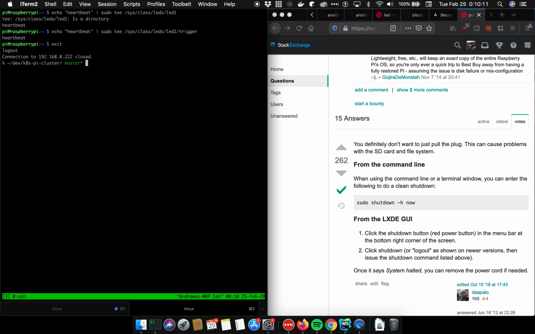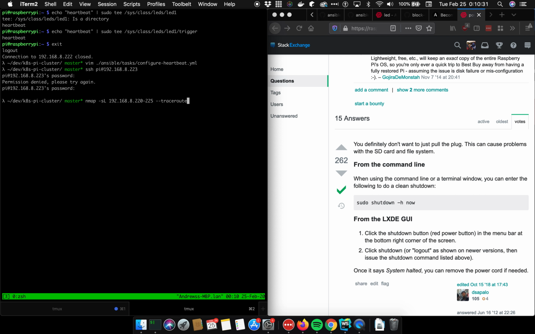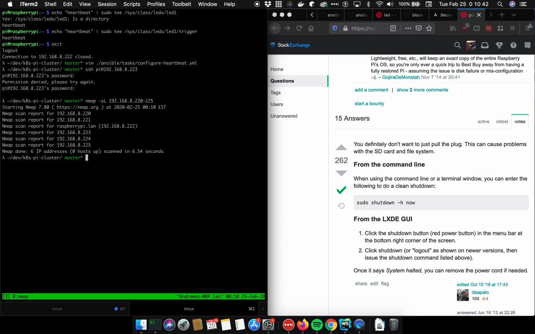Well, dang. Oh, I really wish that worked for the other one. Okay, where is it? In nmap, do traceroutes. I don't really want to see the traceroute. All right, let's figure out what all IP addresses I have active. Six IP addresses are up.